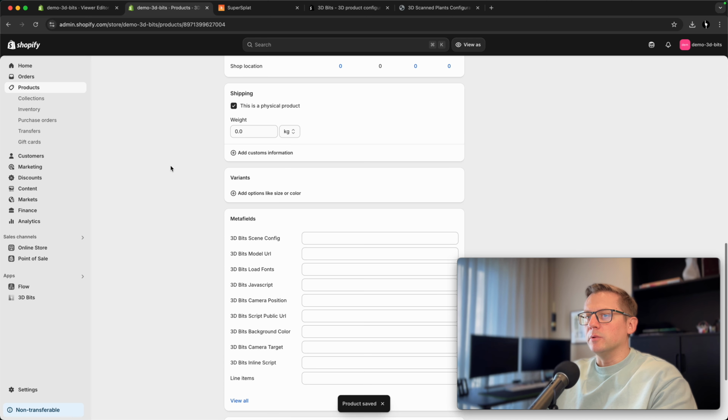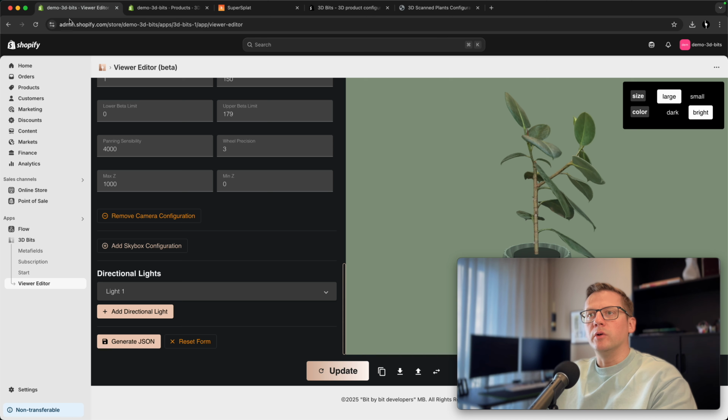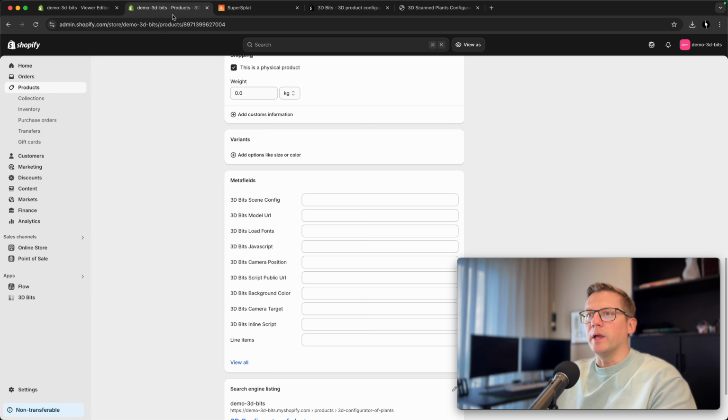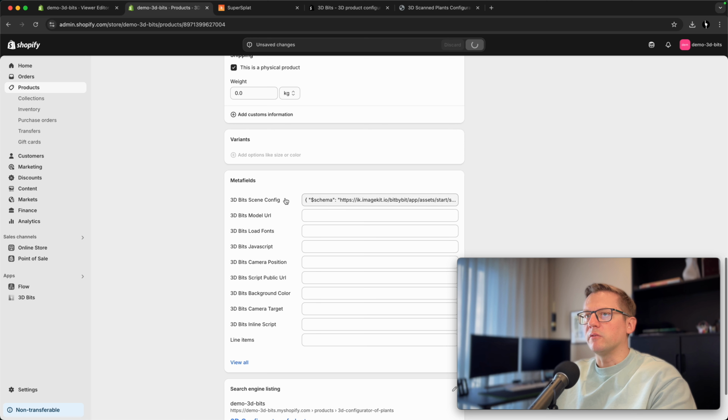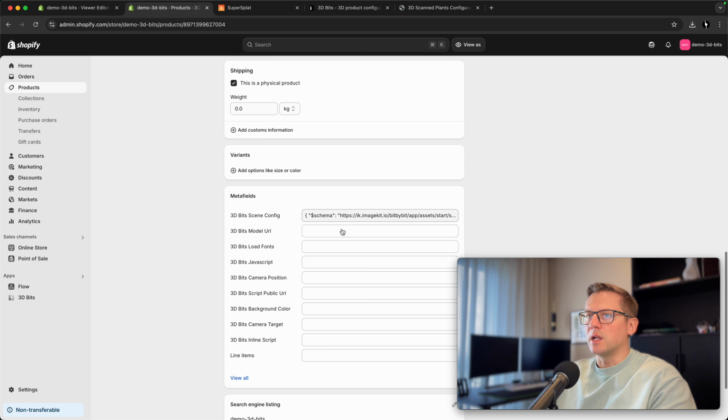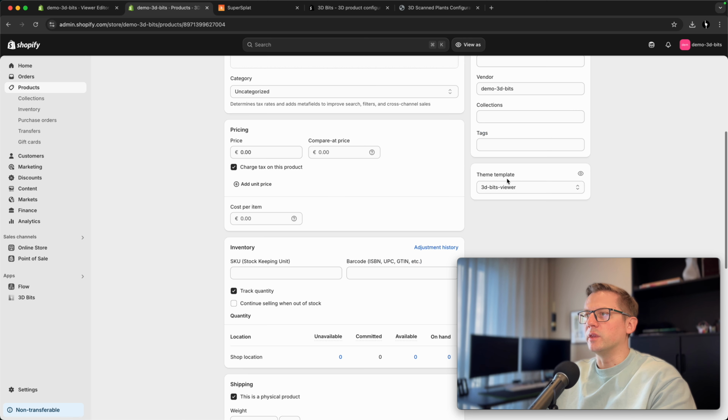And now what I will do is I will copy this configuration to the clipboard, go back into the product, and paste it here into this 3D scene config metafield. If you don't know how to create these metafields, there are other tutorials of the 3D-Bits app that explain this. And you can also just use our previous tutorial to understand how to link and configure the template itself.